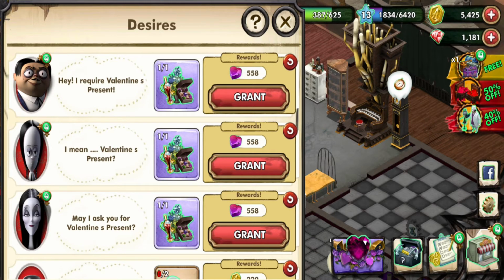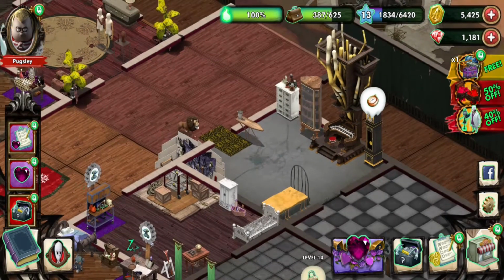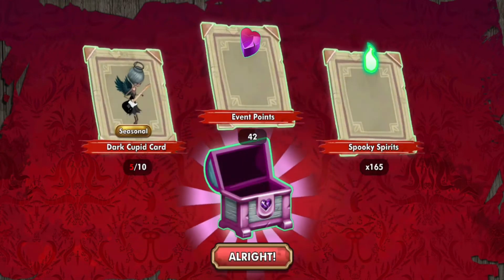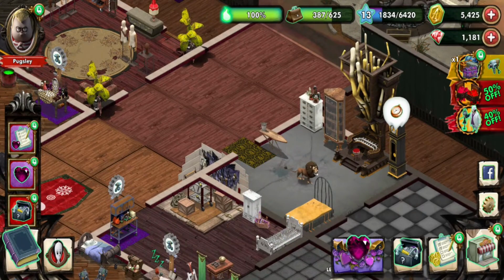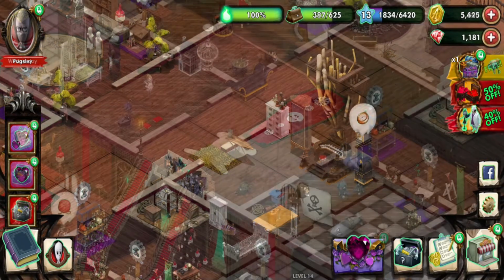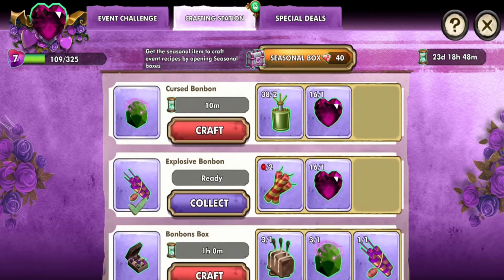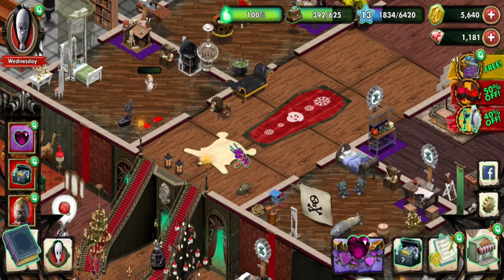Okay, so, alright, I gotta open some more boxes. Yeah, open boxes. Getting some costume for Parker that we don't got. But, you know, oh well. We can't see what Parker's stuff is, but anyways. Finally, we get to go and continue with the Valentine's Day update.